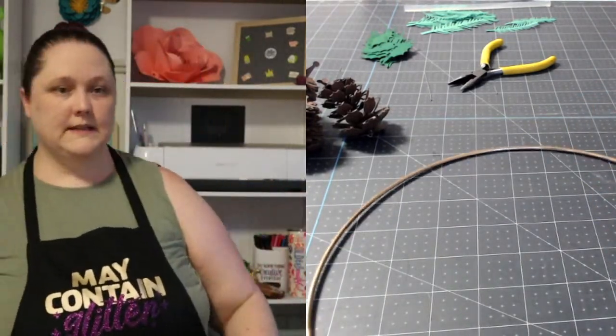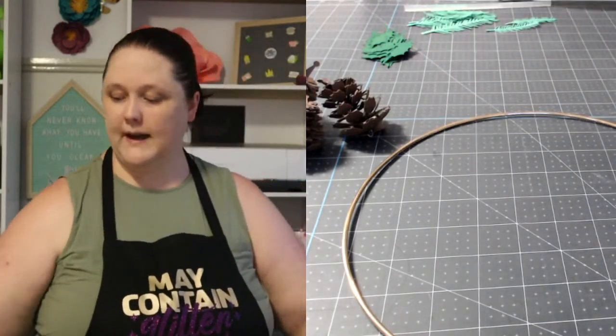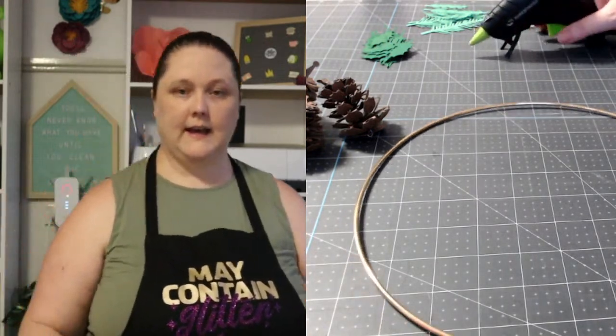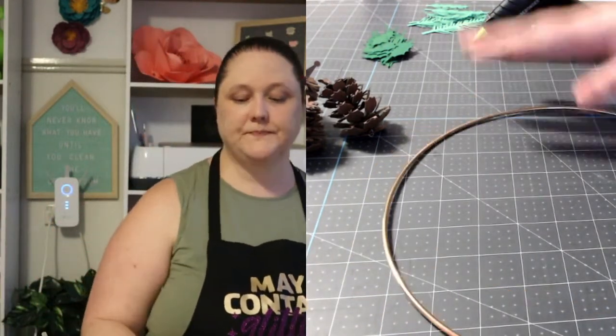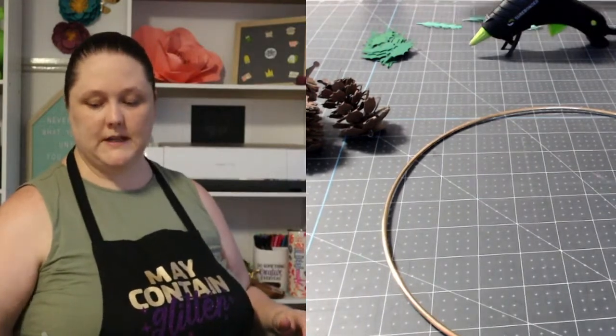Alrighty, so I've put this one aside. I'm going to get rid of my wire. I don't need any more wire. And I have my hot glue gun here at the ready. It's already turned on. So step 1 is about making a base for the cones to be attached to.